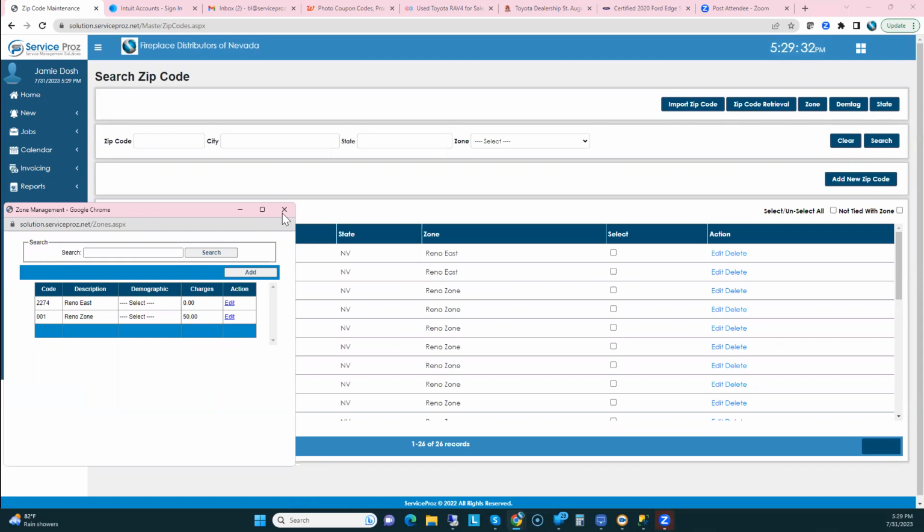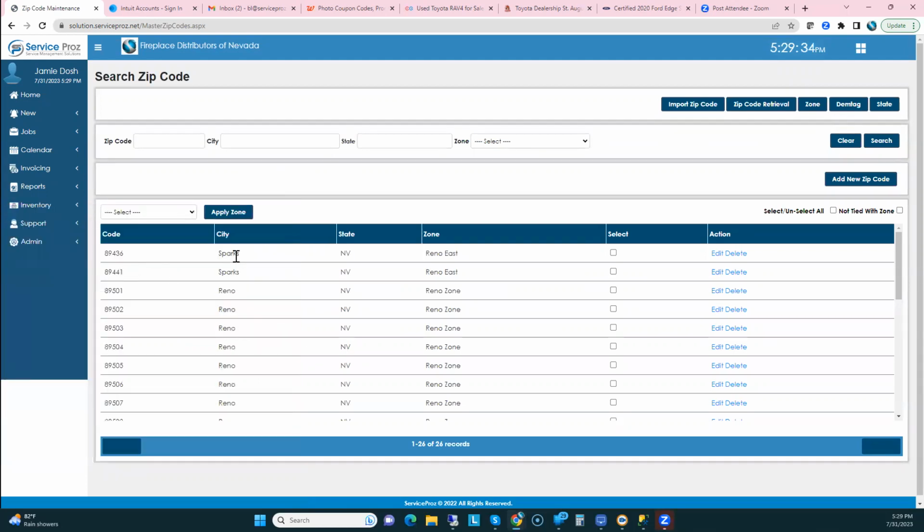And I don't know if this is valid or not, but I found this zip code out here for Sparks. I think it's a few miles away from you. It looked to be the East. So I put two zip codes in for Sparks and put them in a Reno East zone. So what those zones will help you do is get a visual of, hey, I'm not sending my tech 50 miles this way and then 40 miles the other way in the same day. You want to group it and schedule logically.